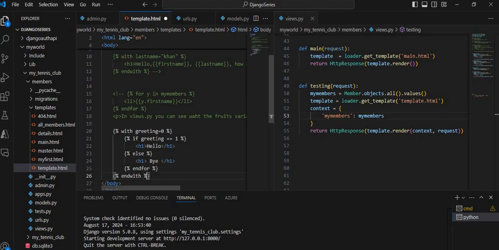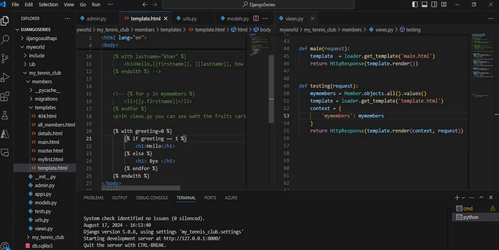After doing this, I create a variable greeting inside the Django template, and after that I am accessing it inside this.